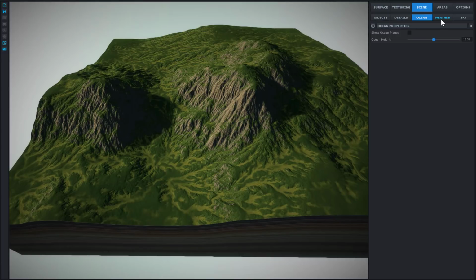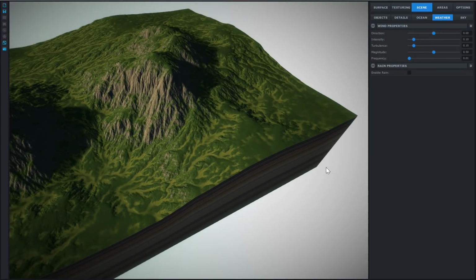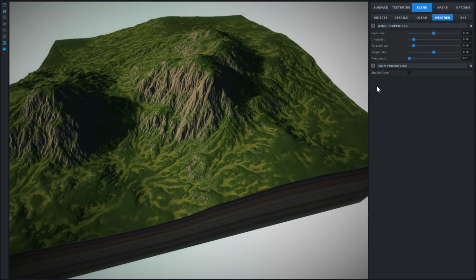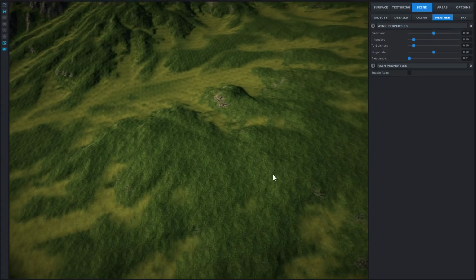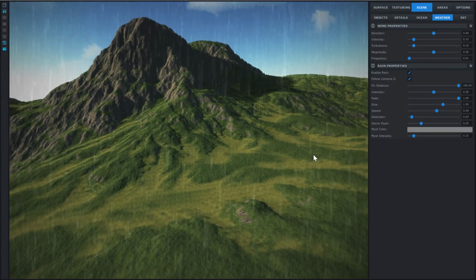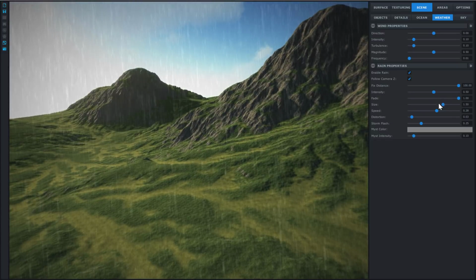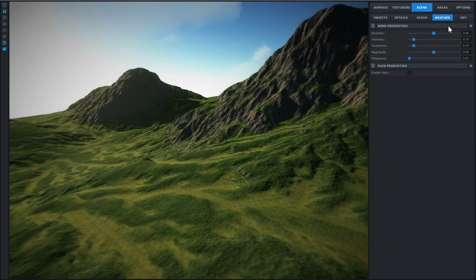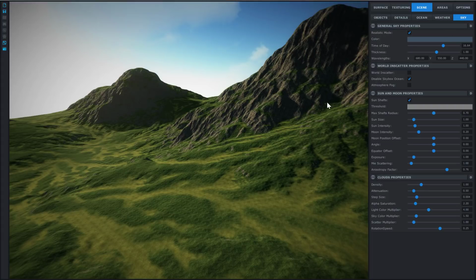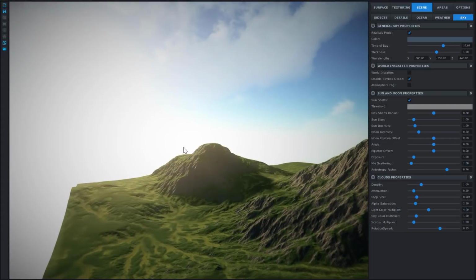Because I want to show a few other things like the weather. Well, here you can set up the wind, which is important, which affects trees and grass and also some filters. You could enable the rain, for example, a rain effect, giving some rain and some mist around it. Pretty nice, good for screenshots. And you could also adjust the sky settings. As you can see, I'm already in realistic mode.